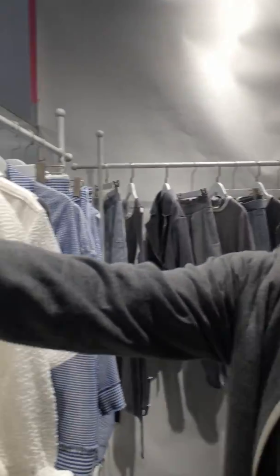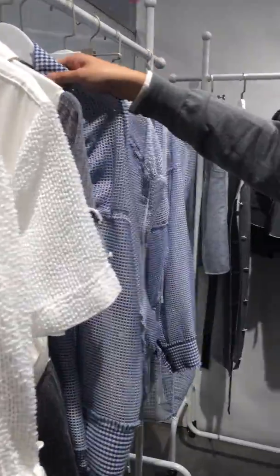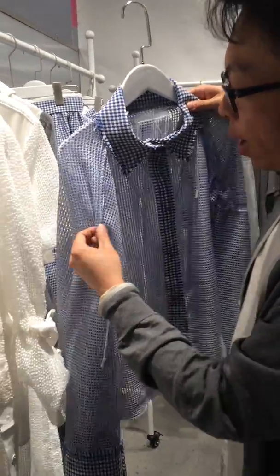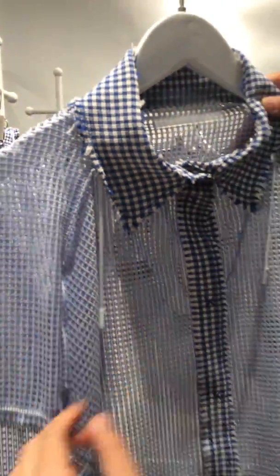A lot of the fabrications are reworked. Something like this very delicate checkered woven material has an organza base and leaves a delicate, fluffy texture. We actually created our own way of sewing where square pieces of pattern are woven with a single thread — a little thin three-millimeter ribbon — woven together to create this piece.